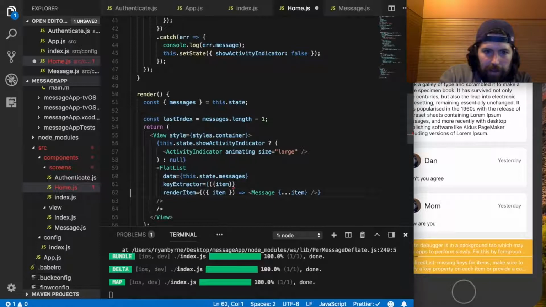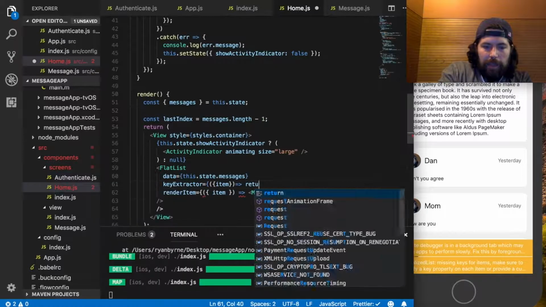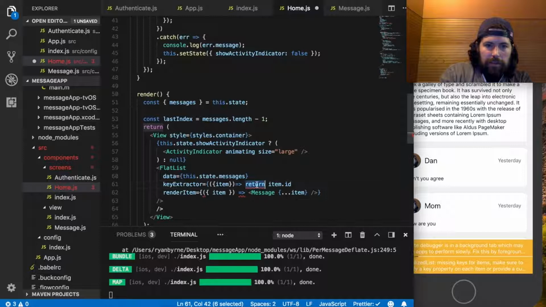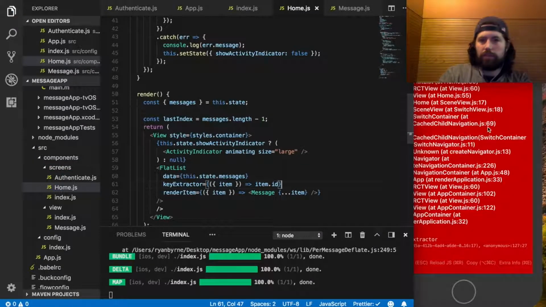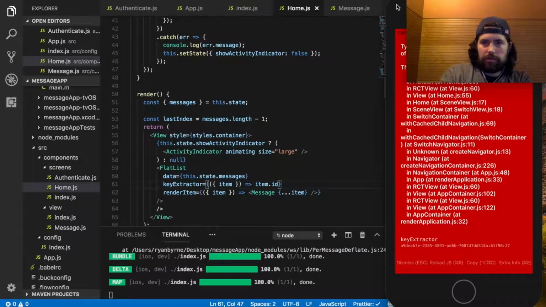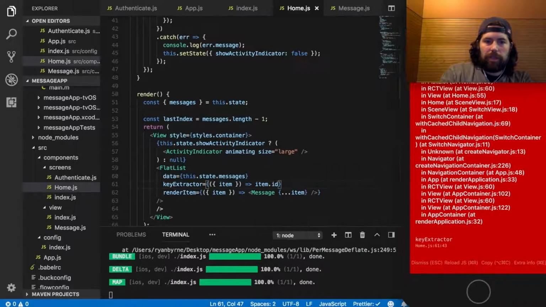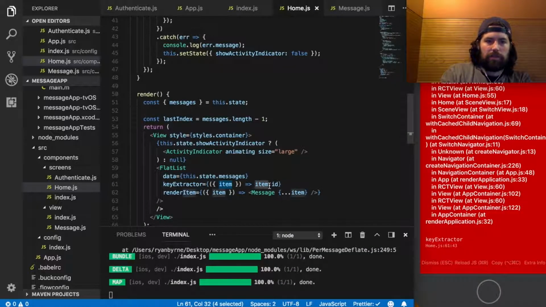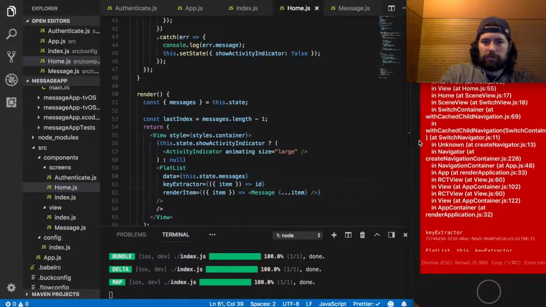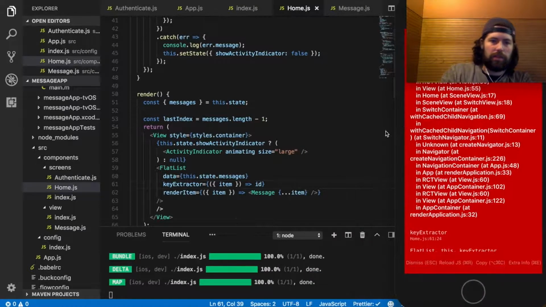So we're going to pass in the item. And I may have to check the docs on this in a second, but let's give that a try. What doesn't it like? Cannot read property ID undefined. Oh, so item is destructuring this, so we just need ID. Maybe that's what the problem was before. ID is not defined.